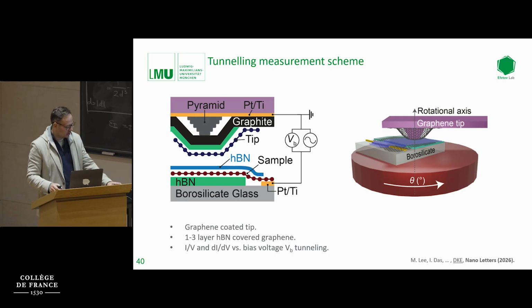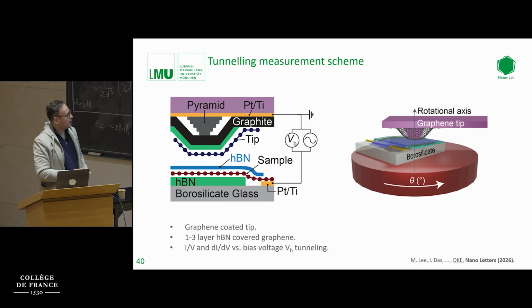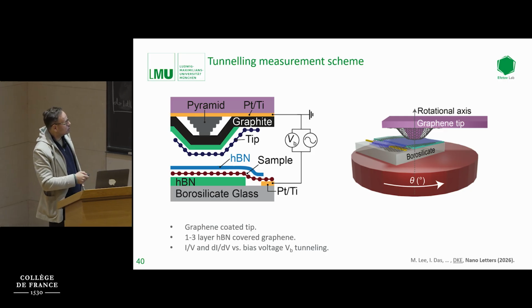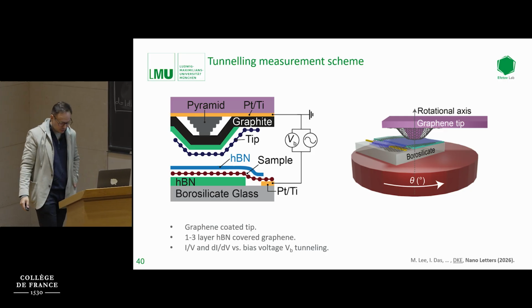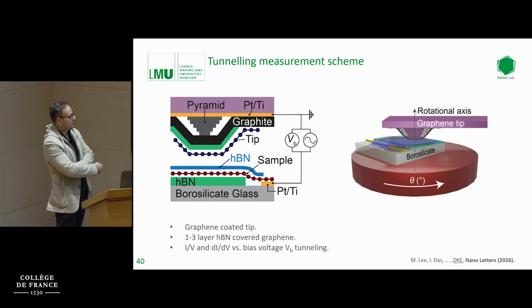Okay, and so just to get a little bit more into the detail of how the measurement really works: usually this is a tunneling cross-section that we use in our devices. Again, you see the graphene tip here on the top. It sits on a cushion of some graphite and hBN on top of this pyramid. Then on the substrate, you can see some crystal, could be graphene or multilayer graphene, and an hBN tunneling barrier. We bring those two surfaces in contact with one another, and through this bias voltage we can inject tunneling current across the system.